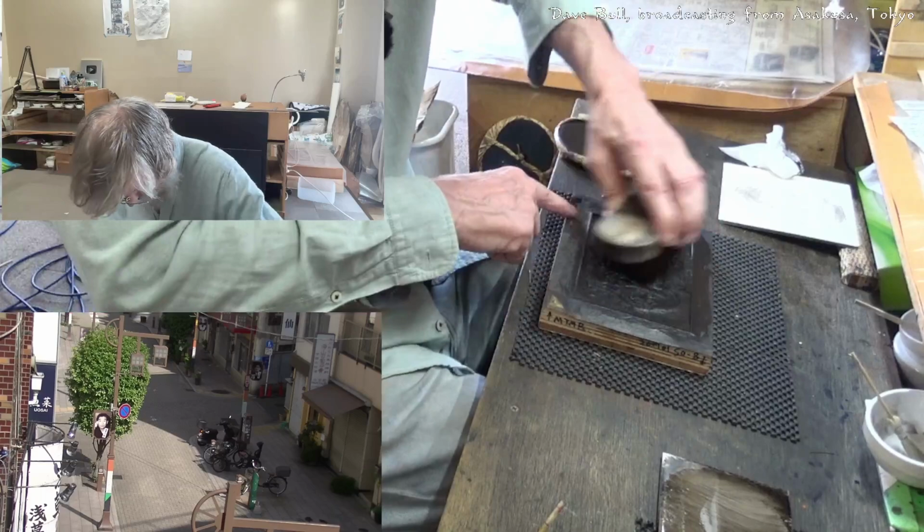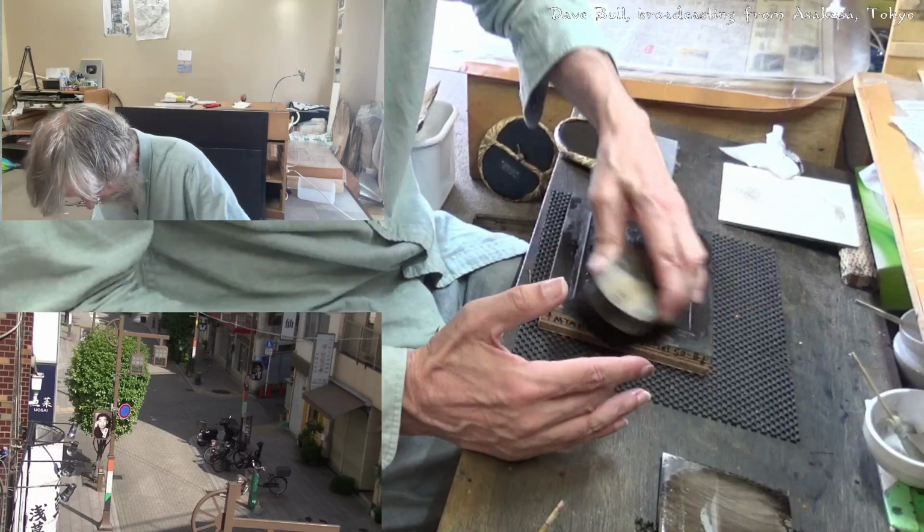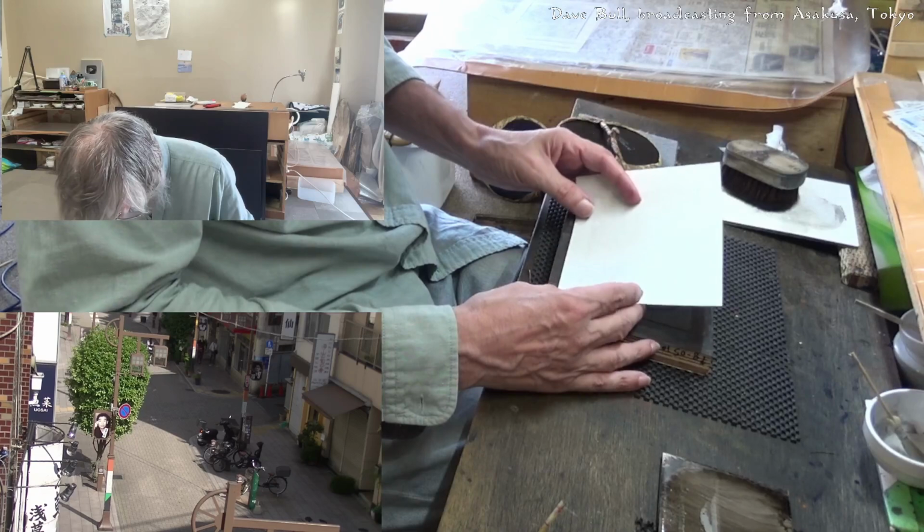It builds up on the wood, maybe as the wood is becoming more moist now, less moisture soaks into it. The brush has now built up a full head of pigment inside it as well. So you can't just turn yourself on automatic and do it the same all the way through the run. You've got to watch. And every sheet that comes off, you have a look at it, and as it changes, you change your inputs.